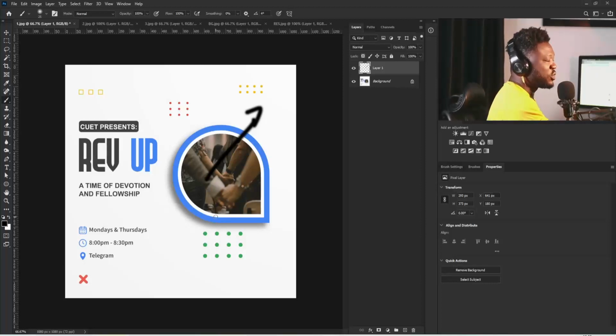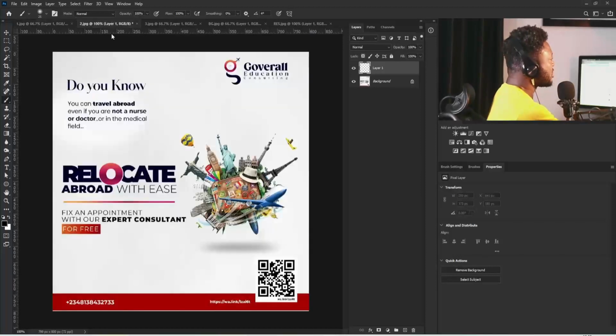Images are what we creatives use to draw attention to the information on our design, but when you put it in a frame like this, you're not helping the project at all. So please, when next you're working on your project, don't hide images like this, most especially when you have less information on your design. Okay, so I'm going straight to the second design.